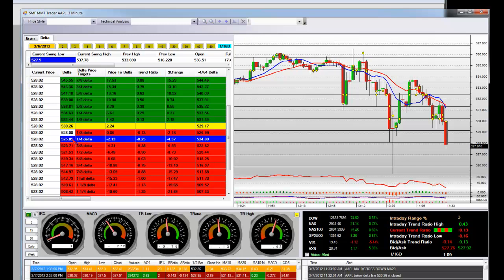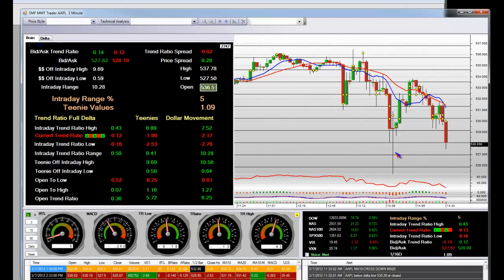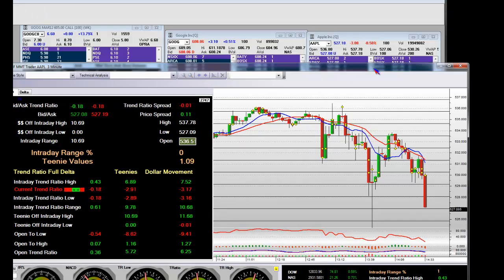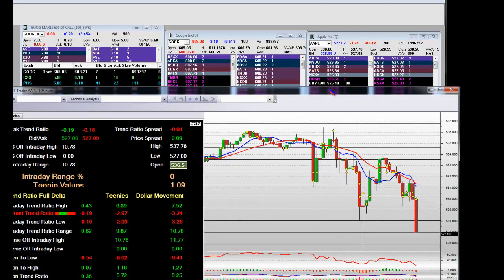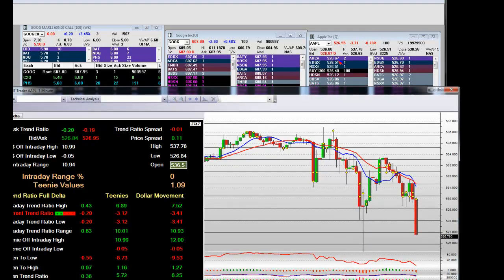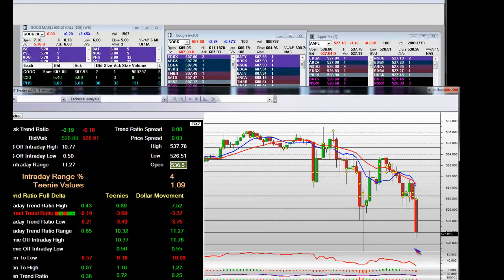Let's say 526.40 right now, in case we break that wick right here, that teeny line. Put your limit order out there now. I will say put that limit order out there. Let it come on down. It's printing to that 526.75, 61. It's going to come down and test that 1/4 delta.